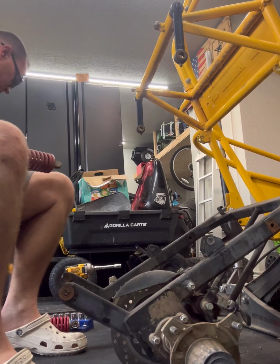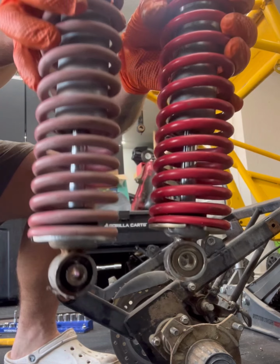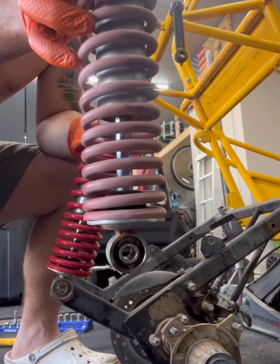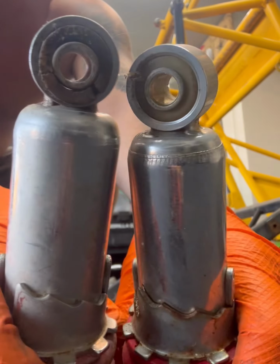This one's ready for some new shocks. Look at that. This one looks a lot newer. It's clearly been replaced. This one's bushings... I put Tanky inside. Seen better days.